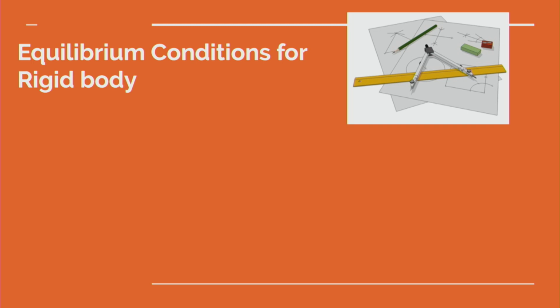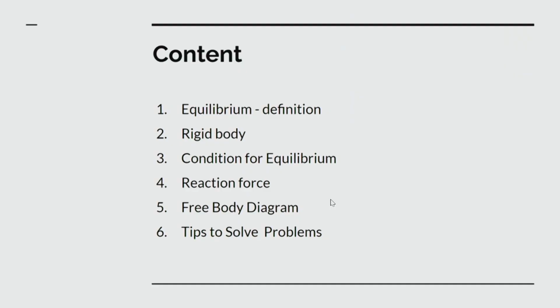Hello students, in today's session we will be talking about equilibrium conditions for rigid bodies. The lecture is designed like this. We will first talk about what is equilibrium, we will talk about rigid bodies, and subsequently we will talk about the condition for equilibrium. We will also define what is a reaction force, how to define it and so on. We will draw free body diagrams and we will end the session by giving tips for solving problems.